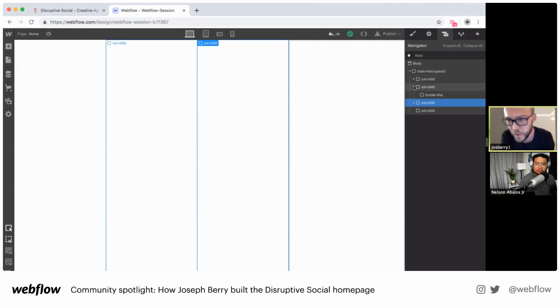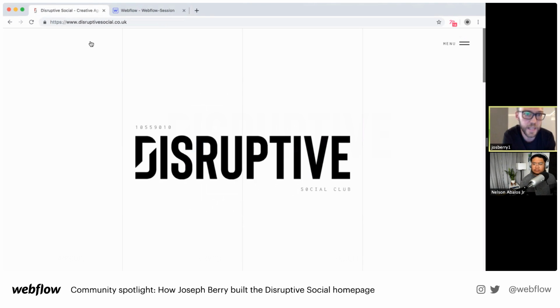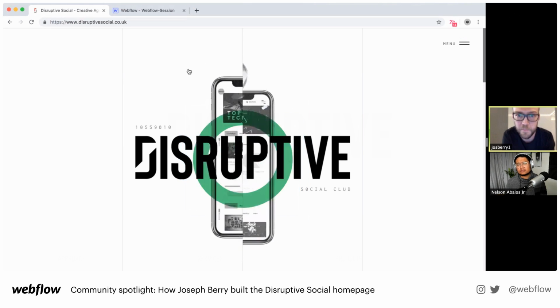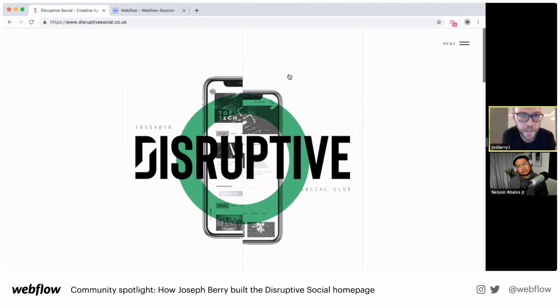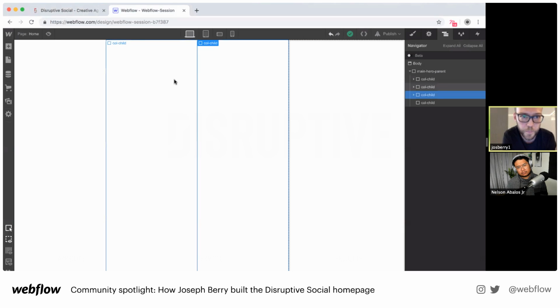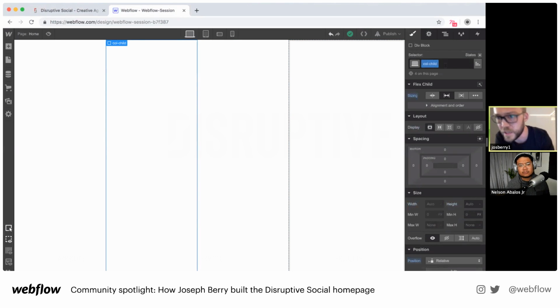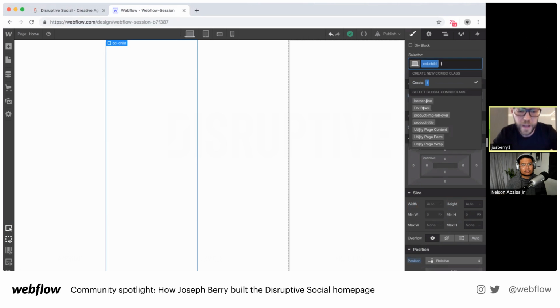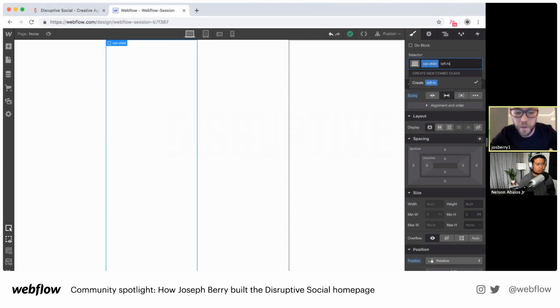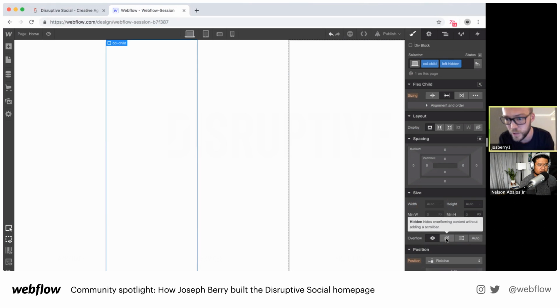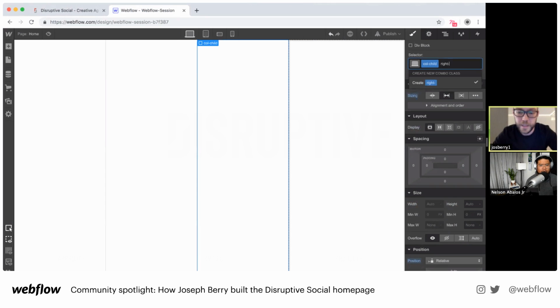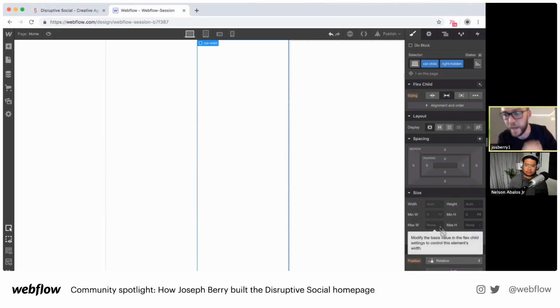And then what we need to do is look at these 2 divs here. So these are the important divs really, and this is how we really create this effect. So what we're going to do now is give this a combo class of left, and I'm just going to put hidden, and this will help you understand why. So we're going to call this left hidden, and we're going to set the overflow to hidden. Then we're going to go here and call this right hidden, and again we're going to set the overflow to hidden.